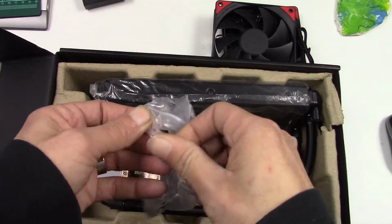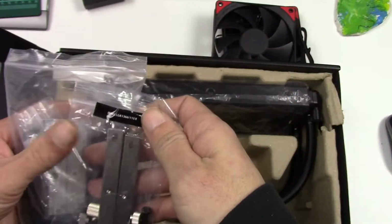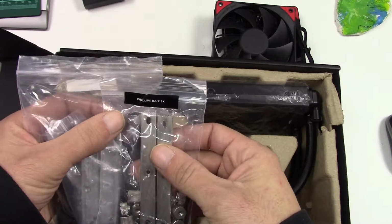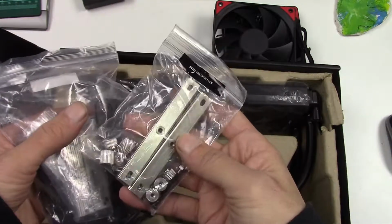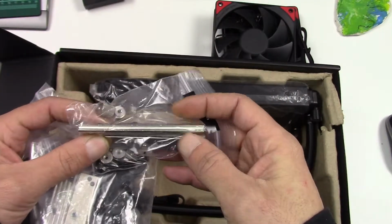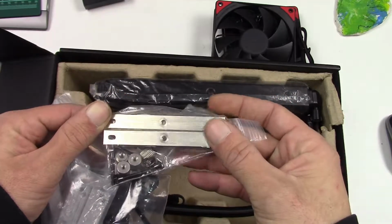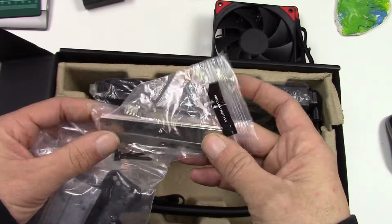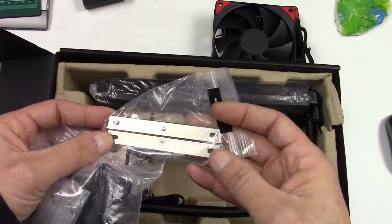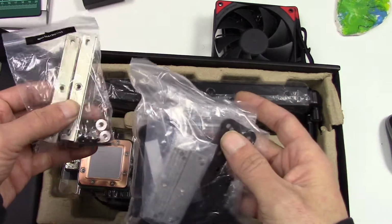Included accessories. Okay. LGA 1366 and 1150 series brackets. Seems like extruded aluminum. Cool. First time I see that type of bracket design. Hope that it's gonna be effective.